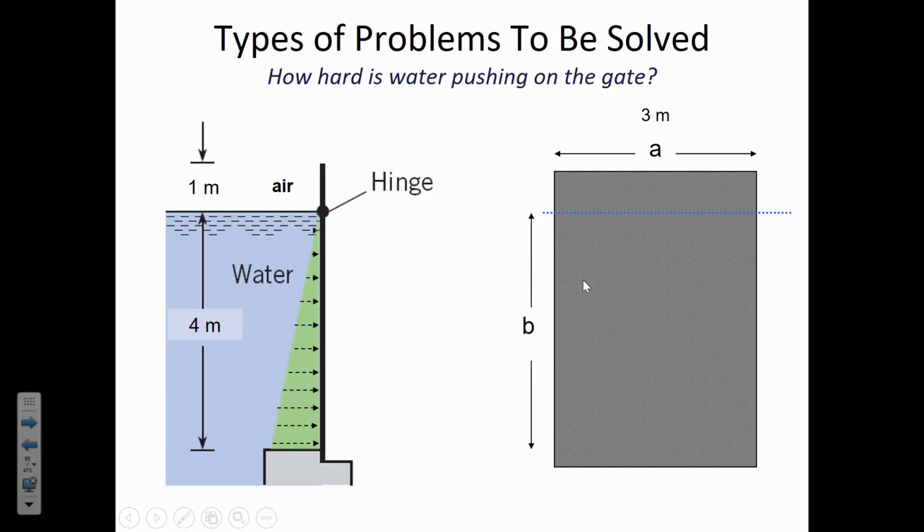Now, what do you suppose this little animation that I've just put on screen here, why does it have that shape? If you look on the screen, you can see that it's a triangular distribution. And so what does that set of arrows represent? Okay, it represents pressure, and the effect is there's more pressure at the bottom. And the one last thing we can say about it is there's a linear increase in pressure. And remember that gamma is the rate of pressure increase. It tells us how many newtons per meter squared increase with each meter of depth.